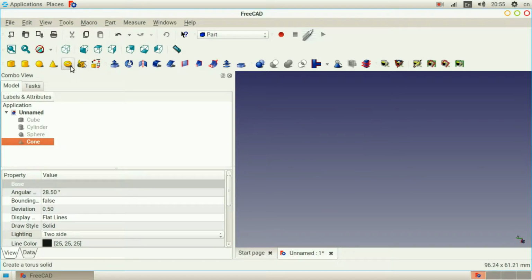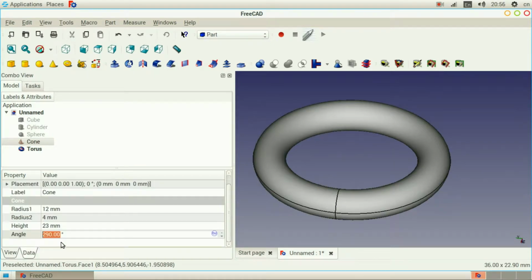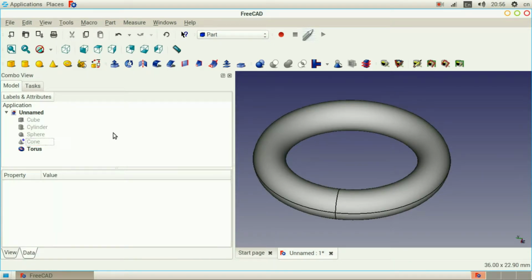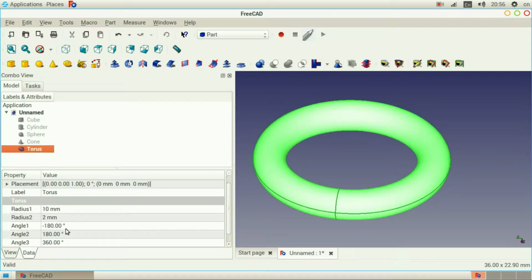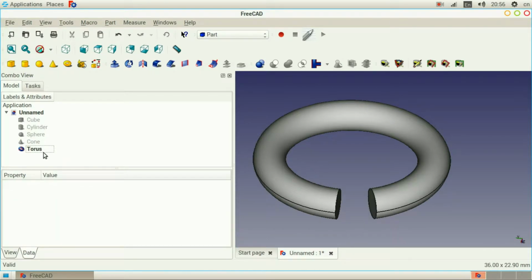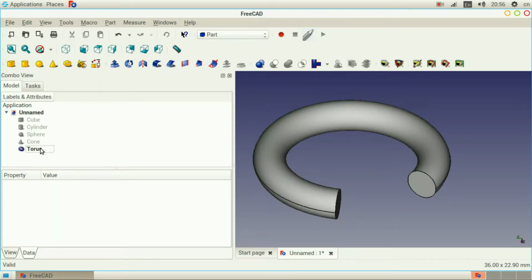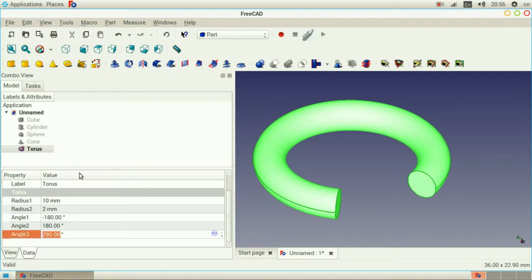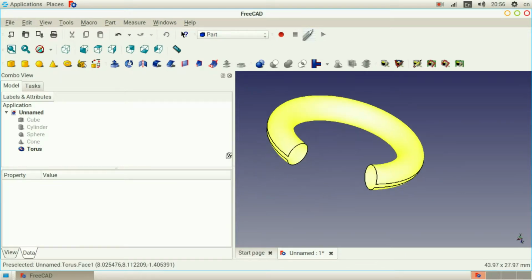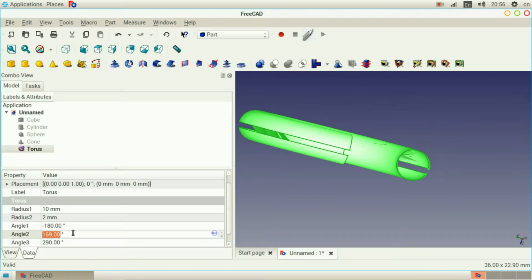Alright, so now that we've done the cone, let's look at the torus. So this is the torus. I apologize if I'm going a little bit fast. Sometimes it gets to be that way. I was actually modifying that one. But yeah, this is the angle of the torus. Maybe you're making part of a clip or something. This could be handy. And maybe a nose piercing if you're into that. And then angle. Kind of see what's going on there.